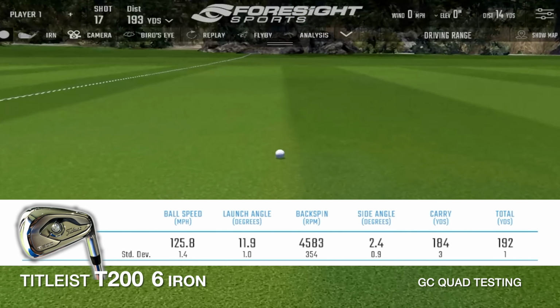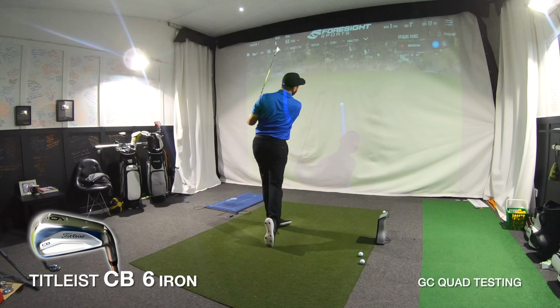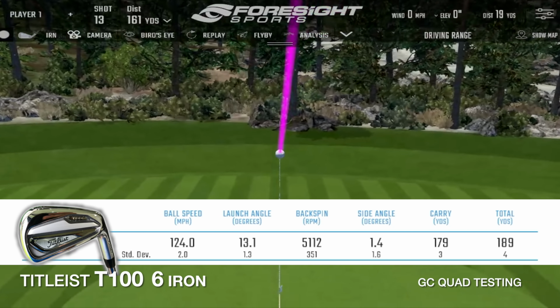And then for me, it was a toss up between CB and T100. I've always been a fan of the CB, but for this time, actually the T100 just gave me that little bit better performance, but I could have picked either. I decided to go T100.